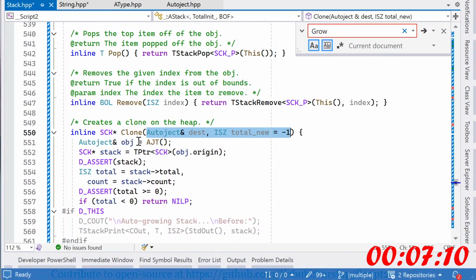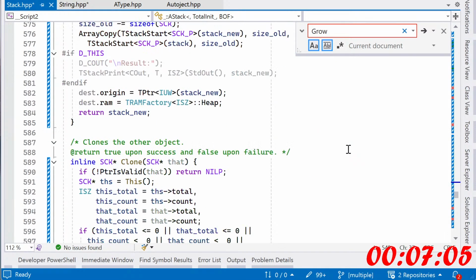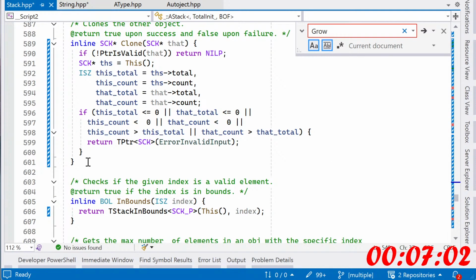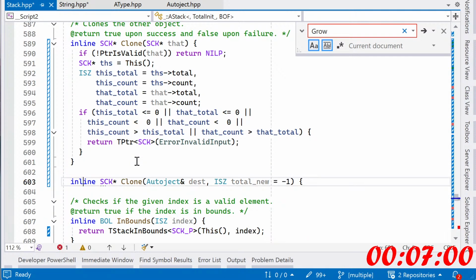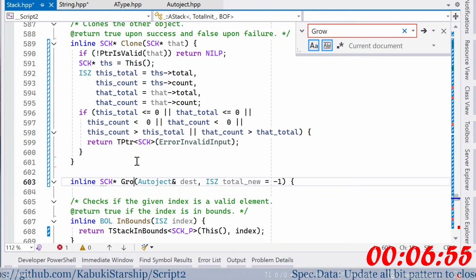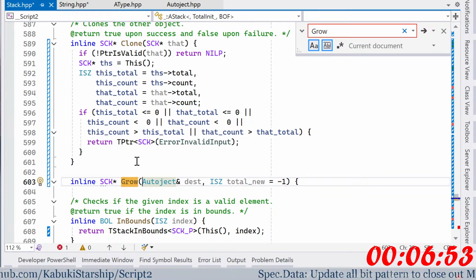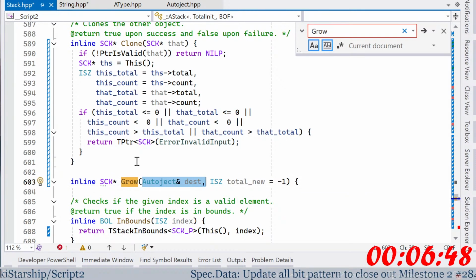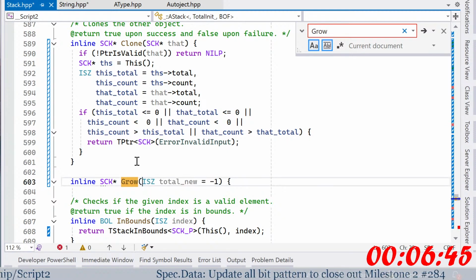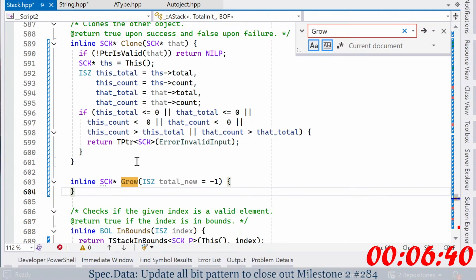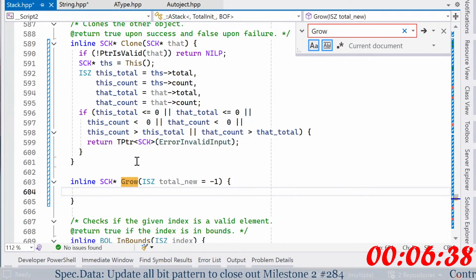No, even with this, I'm going to need the grow function to do grow. So new. All right, so now what do we need?